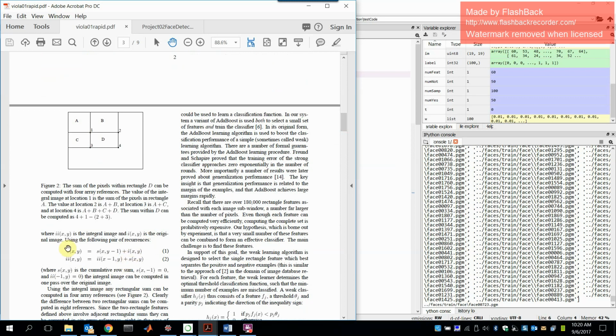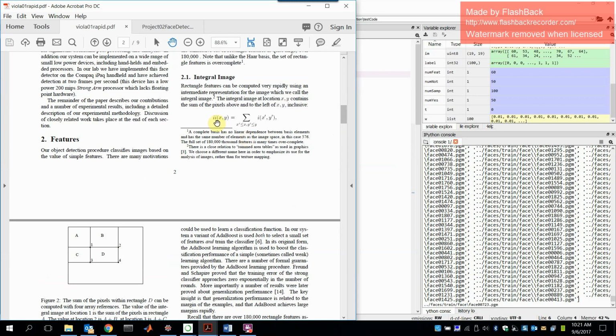Okay, so where II is the integral image, I is the original image. So I is the original image, II is the integral image, and this is the individual, the original one. Basically, what this is saying is, in order to get the integral image, I need to sum all of the regular values for all the positions that are less than or equal to the x I'm trying to find.